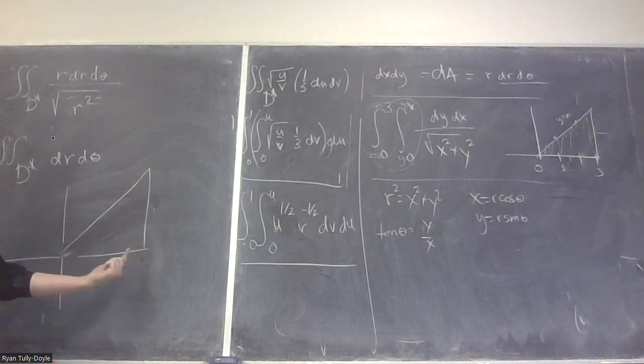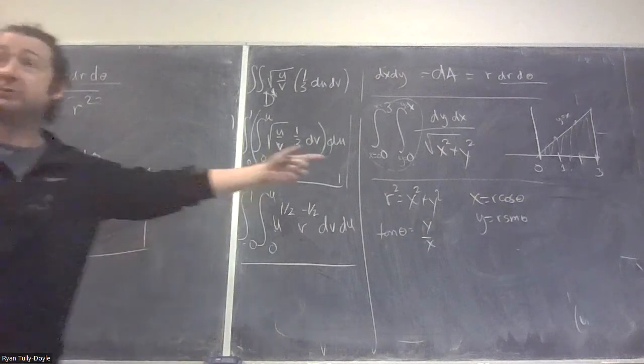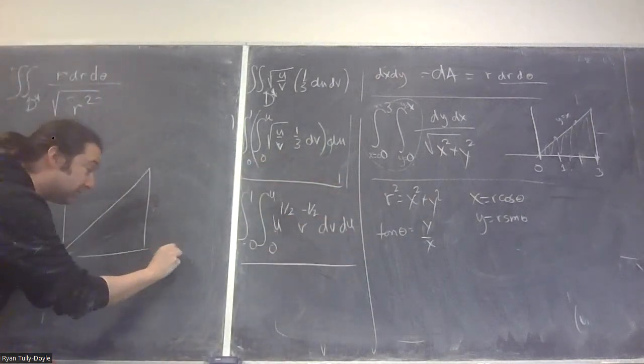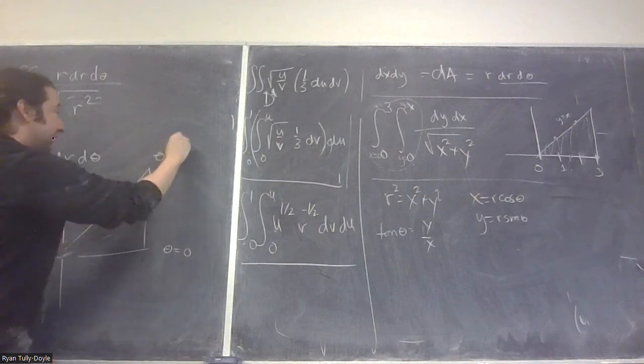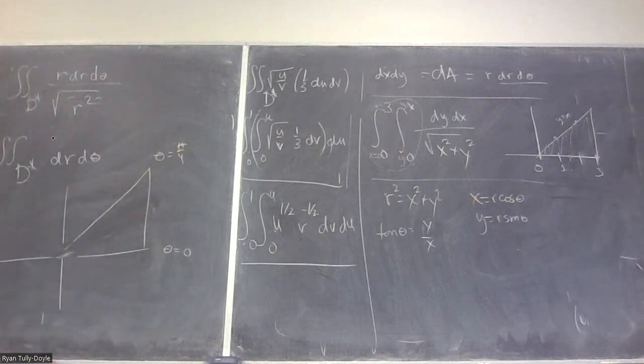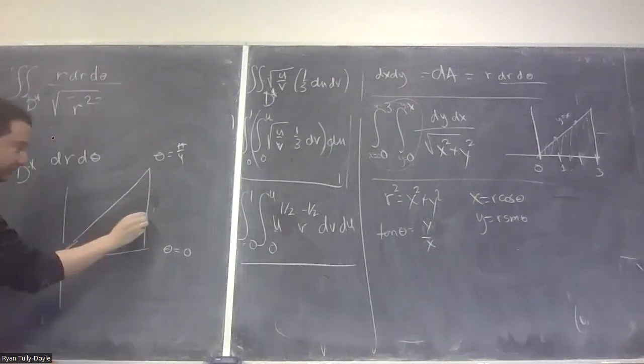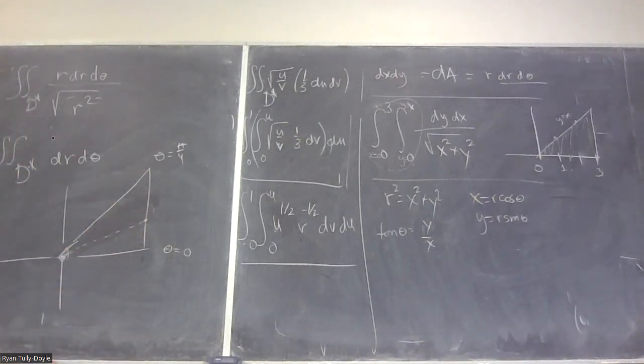The angle is easy. This right here was originally the line y equals x, right? So if you go from theta equal to 0, what theta are you going to stop at? If that's the line y equals x, it better be pi over 4, right? Okay, sweet, that's the easy part. But for any fixed theta, you go from the origin, the pole, out to this line, right? Oh man, a vertical line, r as a function of theta. If only there was a way I could translate things from Cartesian coordinates into polar coordinates.